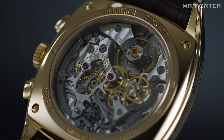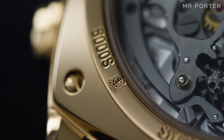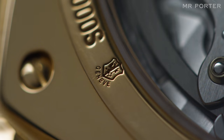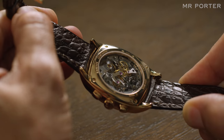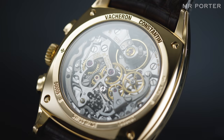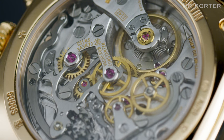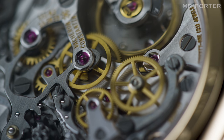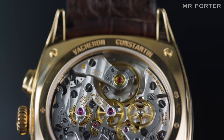All this is made infinitely nicer to look at thanks to something called the Poinçon de Genève, an independent stamp of quality bestowed upon very few watchmakers who meet a stringent set of criteria governing every stage of a watch's creation. The end result for the owner is a movement that is painstakingly finished wherever you look. Every surface is brushed, beveled, polished or chamfered by hand. There are rubies in gold settings to ensure the frictionless movement of the wheels, and you can spot at least five different styles of finishing depending on the component. It is quite literally flawless.